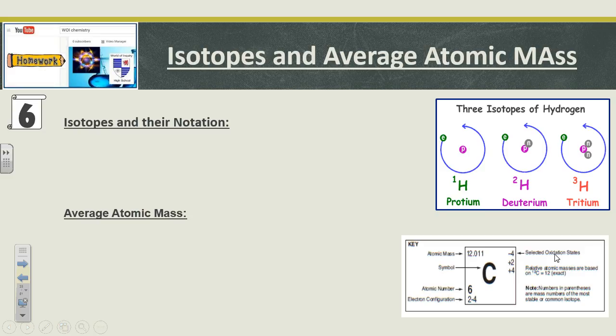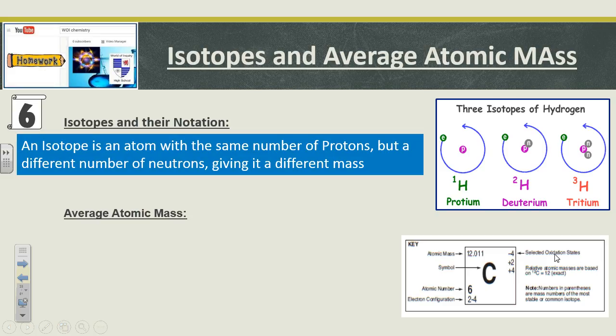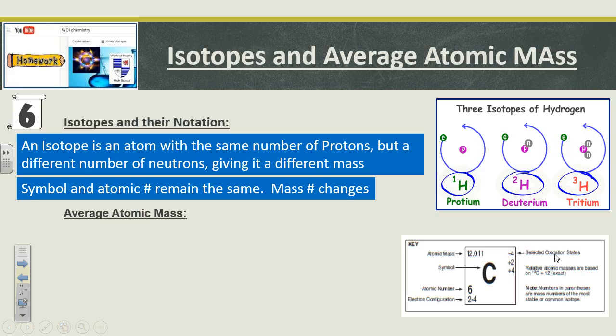There's 3 of them we got to learn throughout the course of the year. These first 2 isotopes and ions we're getting into in this unit. An isotope is an atom with the same number of protons but different number of neutrons, giving it a different mass. And in our picture right here we see a hydrogen atom with a mass of 1, a hydrogen atom with a mass of 2, and a hydrogen atom with a mass of 3. They're all hydrogen because they have 1 proton, but they have different masses because they have different numbers of neutrons. That's going to be a mess when I try to figure out how much these things weigh.